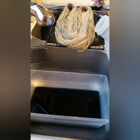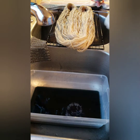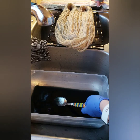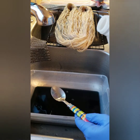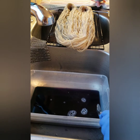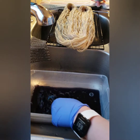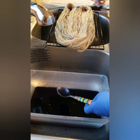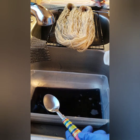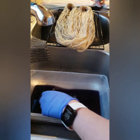We see what color that turns. Still pretty teal. It's reacting with the baking soda. Getting hot. See that? What color is that? Blue. Remember how it turns white? Probably should have split this in half.